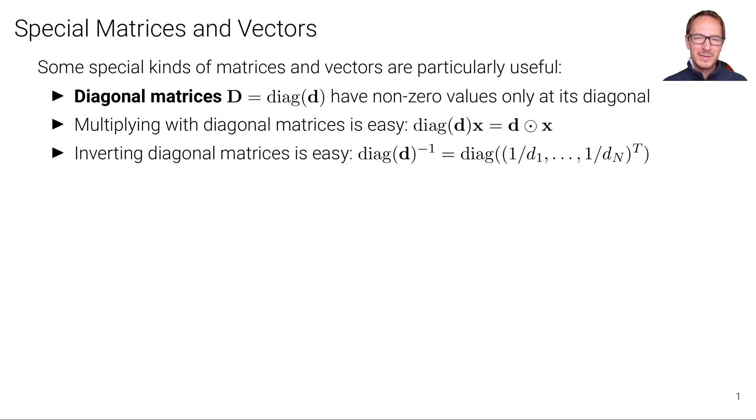Inverting diagonal matrices is also very easy because of their diagonal shape. We don't need to do anything complicated. Of course we could run a complicated numerical algorithm, but that would be wasteful.